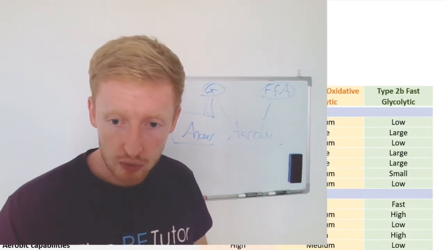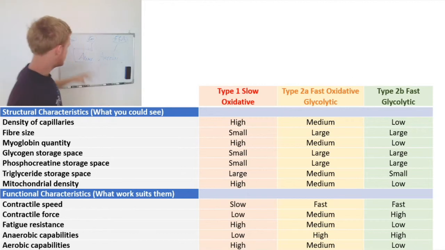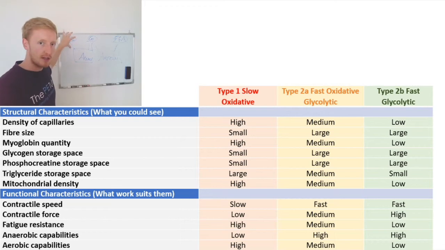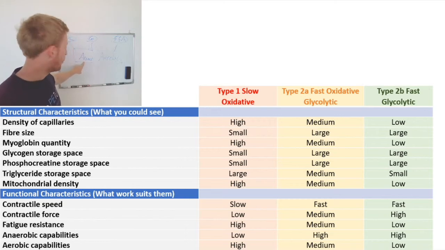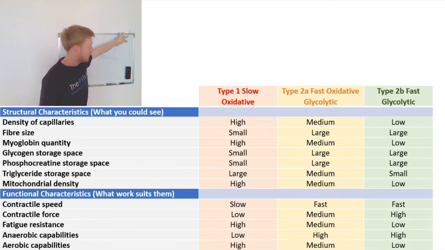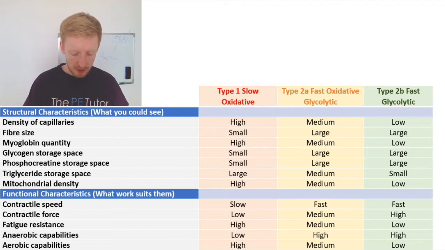That's a structural characteristic of a muscle fibre type. So just through that alone, if we can see more storage space for phosphocreatine, then it stands to reason that the function of that muscle is going to be better suited to anaerobic processes, anaerobic events, quick, powerful, short-lasting. Why? Because it's got the fuel source readily available. It hasn't got the fuel sources, or not a lot of them, which can be broken down aerobically. Therefore, it doesn't operate aerobically as often.